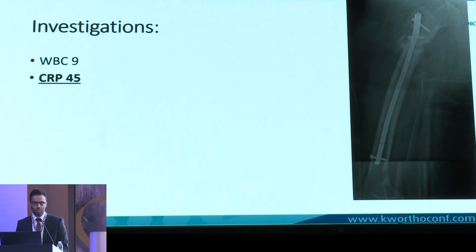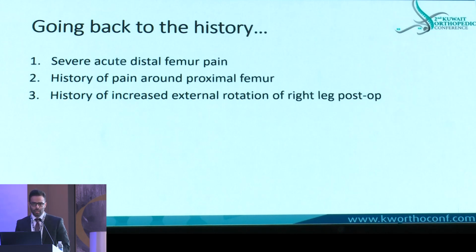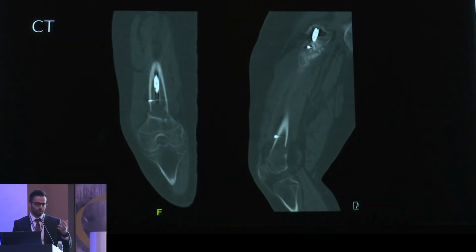As part of any workup for a periprosthetic fracture in my practice, I have to rule out an infection. His preoperative blood work showed an elevated CRP with a normal white cell count. So with an elevated CRP, the question is, what do you do next? Going back to the patient's history, he complained of severe acute pain around his right femur. Based on the image that we have, we ordered more images, and this could be explained by the acute distal femur fracture that he has in these images.